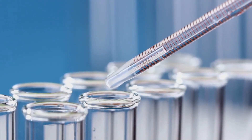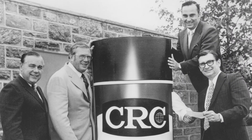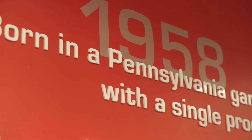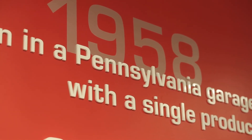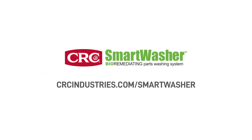What we want to do is create awareness around alternative chemistries that exist. Thanks to our long history of success, and especially thanks to all of our CRC colleagues around the world, we will continue to innovate in our core products and services, and expand that innovation into areas such as our eco-friendly platforms. To learn more about the CRC Smart Washer and other CRC products, visit us online today.